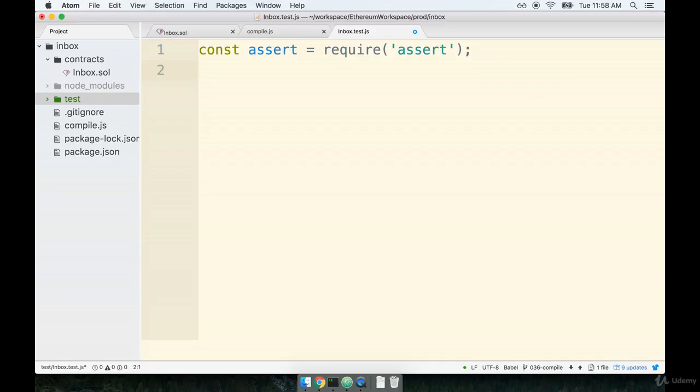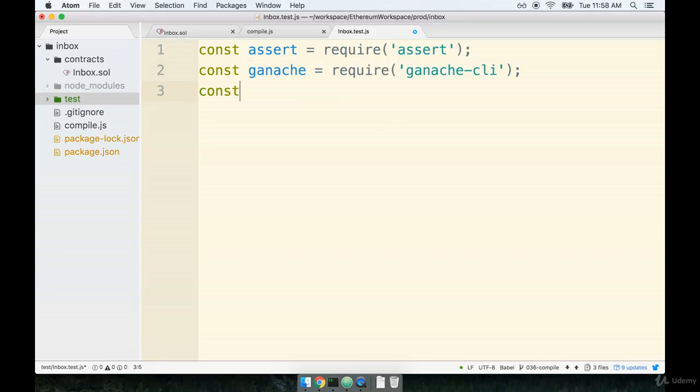The next thing we're going to require in is Ganache, or more specifically, the Ganache CLI. So we'll say const ganache = require ganache-cli, like so. Again, this is going to serve as our local Ethereum test network. As soon as we start to actually make use of this thing, I think you'll have a better sense of what it's doing for us. So let's just kind of hold on to that for now as well.